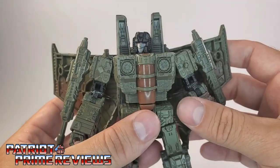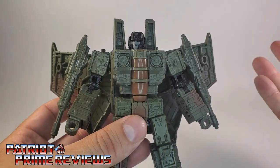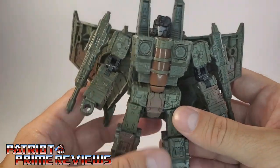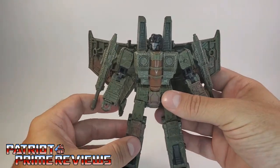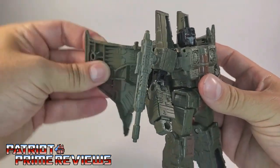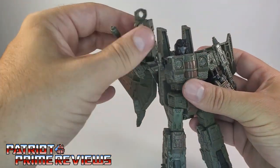So this one has no light piping, which I guess is par for the course since he is a lifeless Seeker. So articulation, just the same as the others. The wings can move out and in, up and down. The arms can do a complete 360.